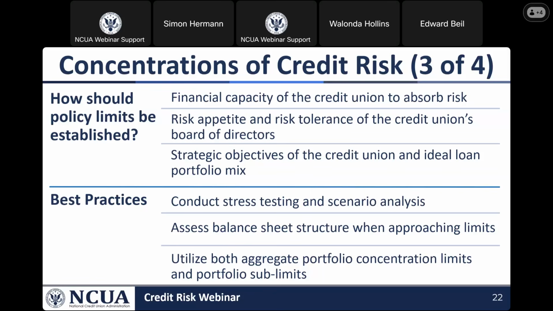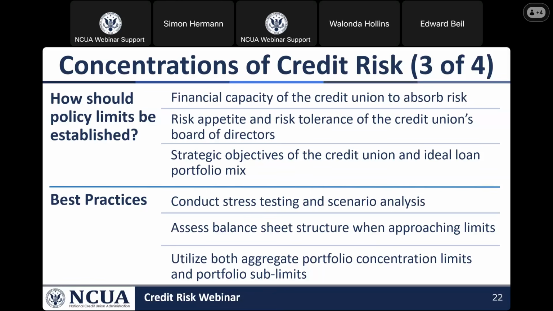A common risk management issue observed by examiners is taking a set and forget approach to concentration limits. The economy changes, the loan portfolio changes, and risk profiles change. So just because the concentration limit was reasonable 5 years ago doesn't necessarily mean that it's still reasonable today. Concentration limits are ideally reevaluated and updated periodically.